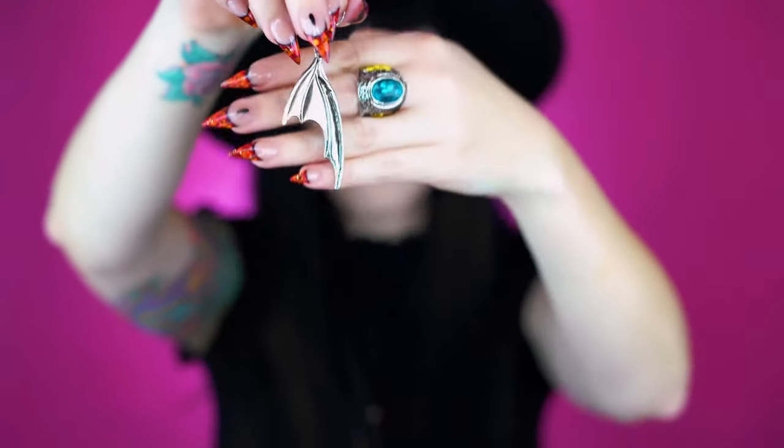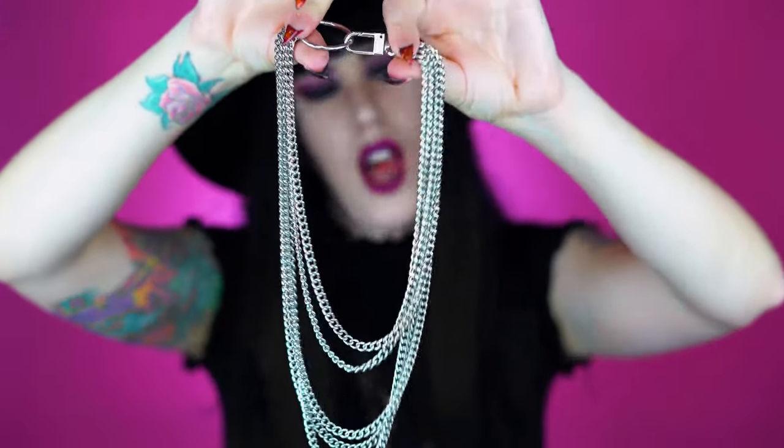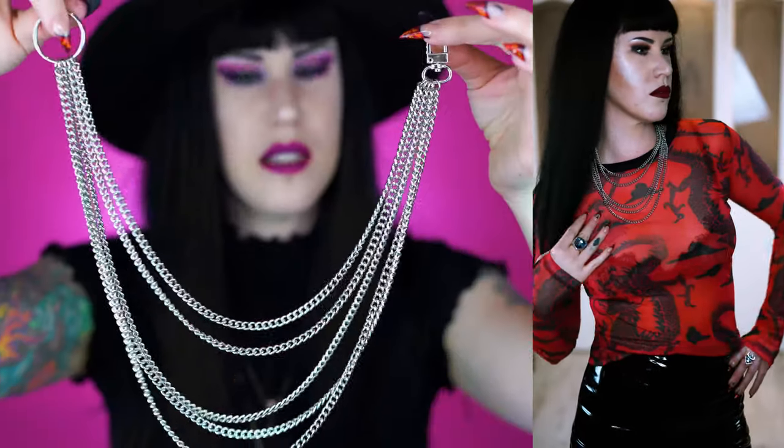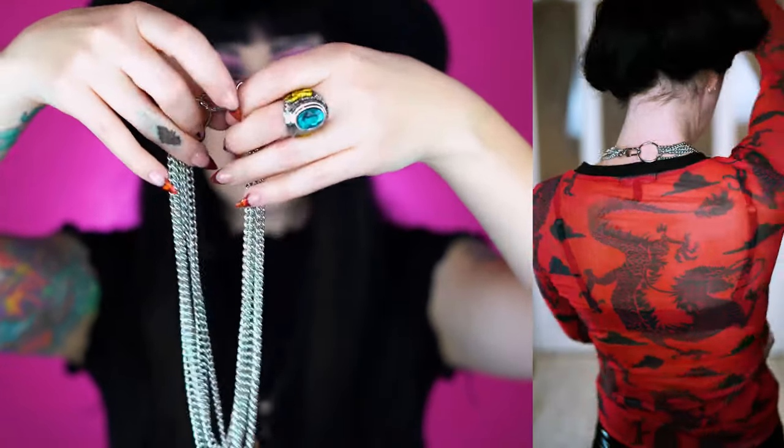These earrings are called the Night Flying earrings - they were $10 and I'm in love. The shape of the batwing is really evil - really loving them, super cute. The second last item is this choker. I'd pair this with just a rock and roll tee - I mentioned the Guns N' Roses one I recently bought. I love layered necklaces but I'm always searching for good quality ones because they all get tangled. I like that the chain is thick enough not to get tangled; the hardware is really good quality - I think it was about $8.99. It sits really well and the chain isn't that cheap chrome-plated alloy stuff - it feels heavy and incredibly shiny.